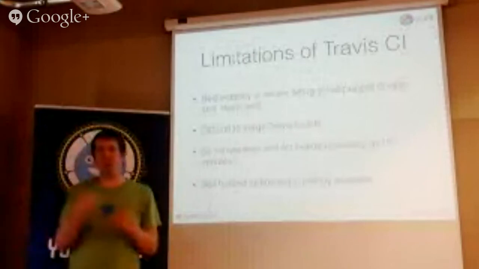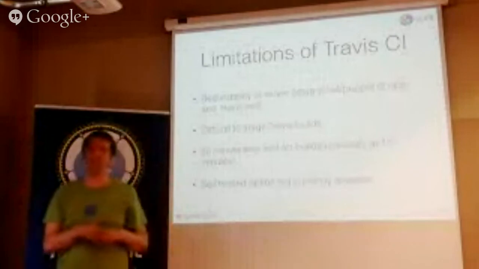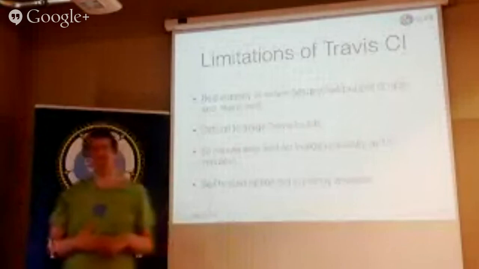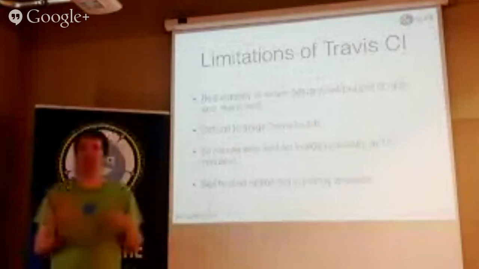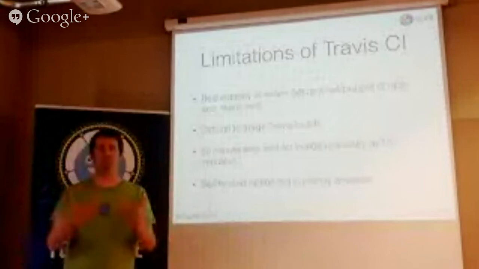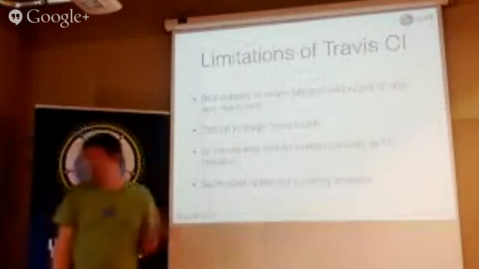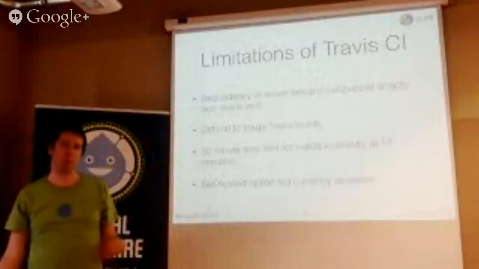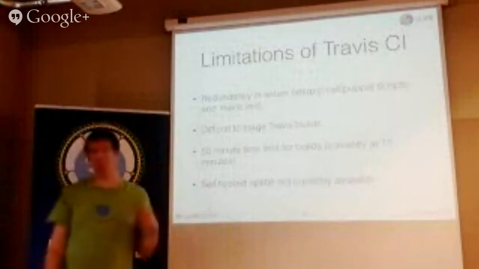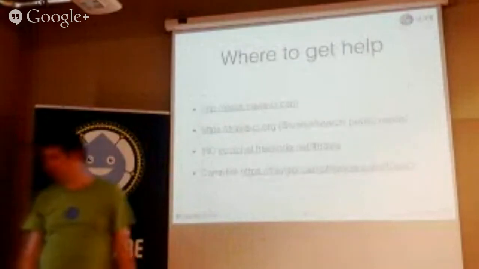That's why, in debugging, when you're getting it set up, and it took me a while to get it set up initially, I think I had 63 failed builds before I got the Eli site building correctly on Travis. I was outputting as much in the logs as I could so I could see it on Travis. There's also a 50-minute time limit for builds, which we haven't hit yet, as we're currently at around 15 minutes. And the self-hosted option is not currently available, so that might be a problem for some people. But there are alternatives that offer that.